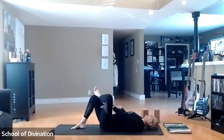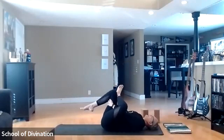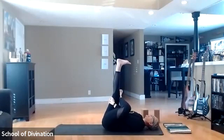And then maybe the left hand goes between and we draw that right leg in, option to lift that right foot up to the sky. See how that feels and stay for a few breaths.